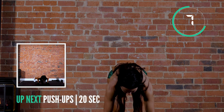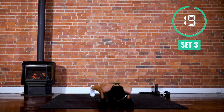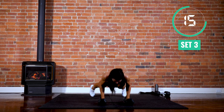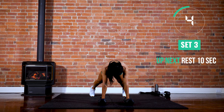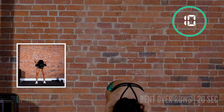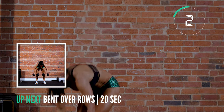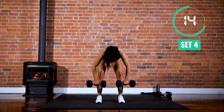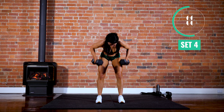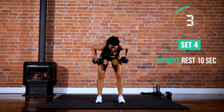Up next, push-ups for 20 seconds. Set 3. Up next, rest for 10 seconds. Up next, bent over rows for 20 seconds. Set 4. Up next, rest for 10 seconds.